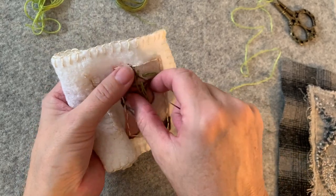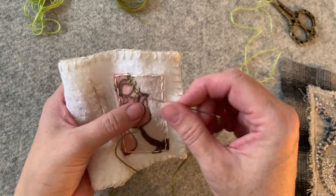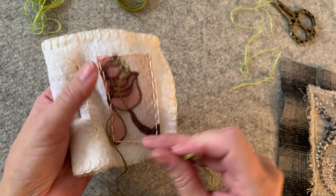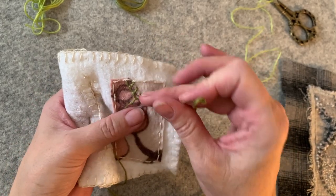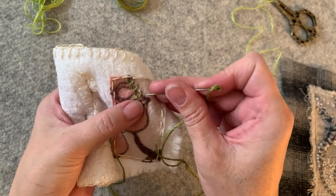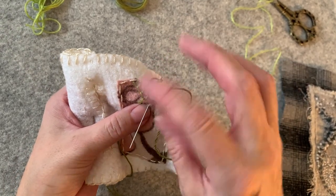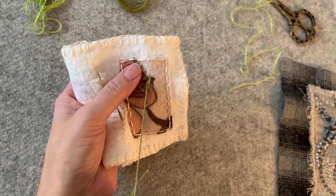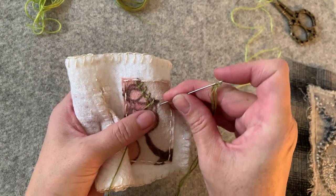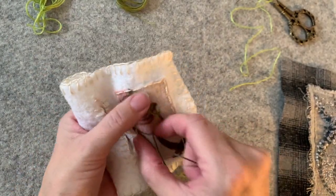Make sure my needle comes out over top of this thread, and I'm going to keep going in that direction. As soon as I pass this color on the fabric, then I'll swing over to that side. So again, the needle goes across about 1/4 inch and then down about 1/4 inch at an angle. So there's 3 points, and you come out. And maybe one more. Where the needle comes out, you go across and down. 3 points and pull.